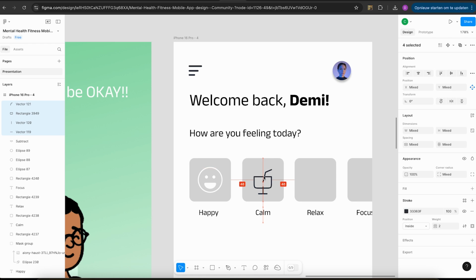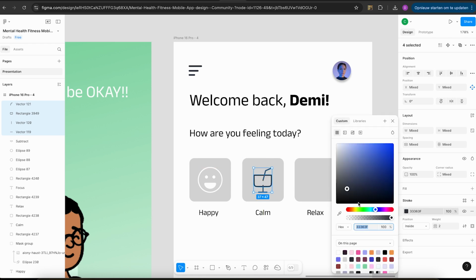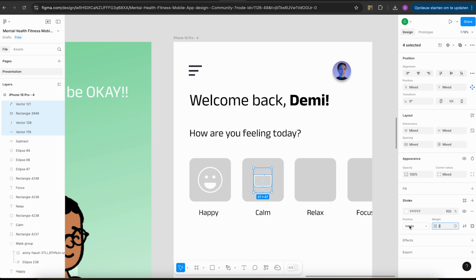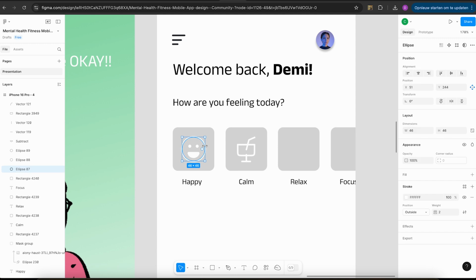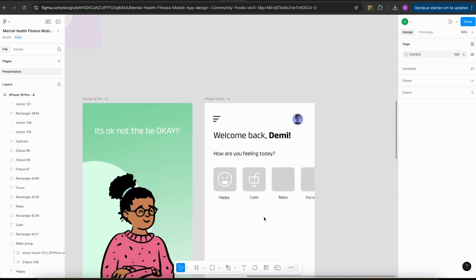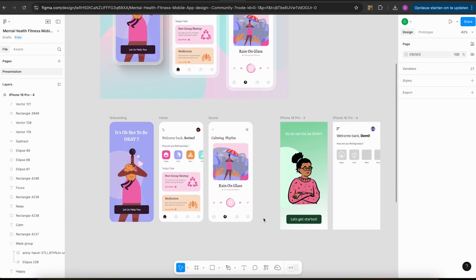A little bit bigger. And also a bit more bold. You can choose that out here. Now I can see the smiley is a little bit smaller, thinner, so I'm gonna choose to make it a little bit bolder as well.